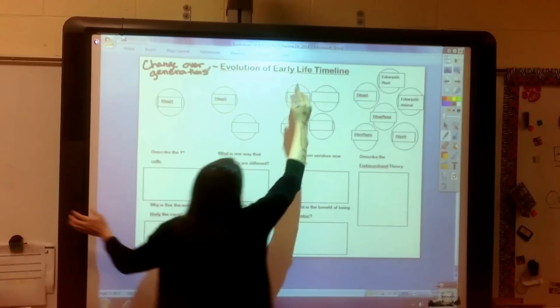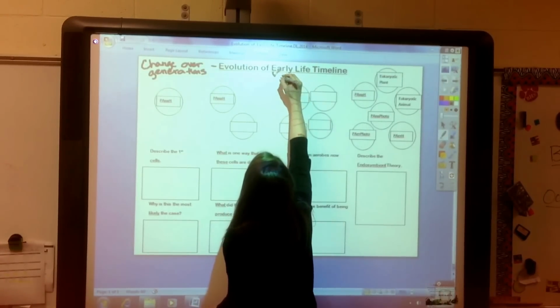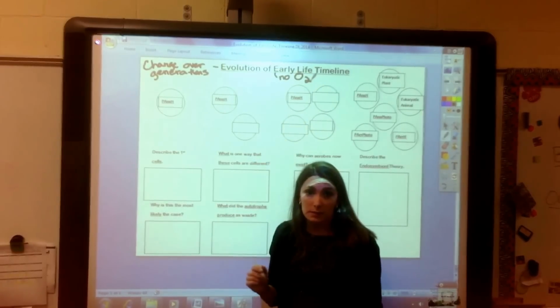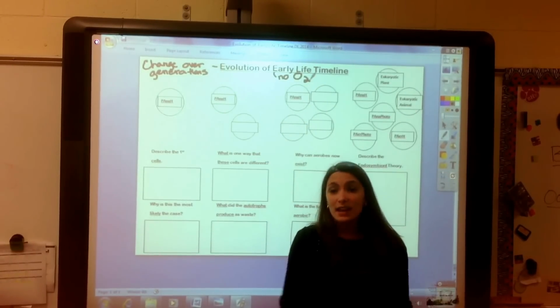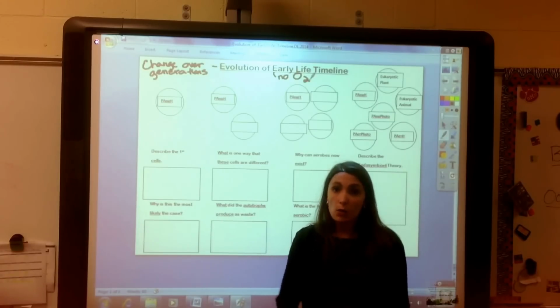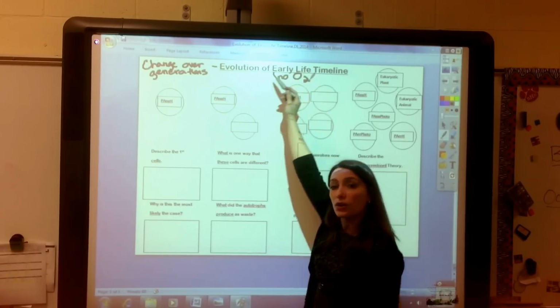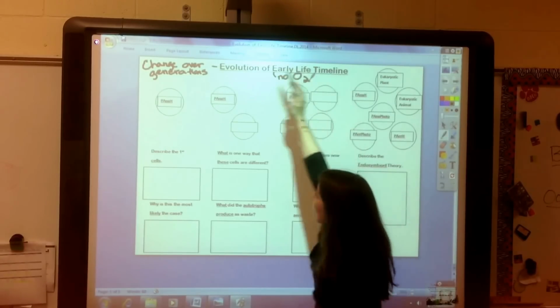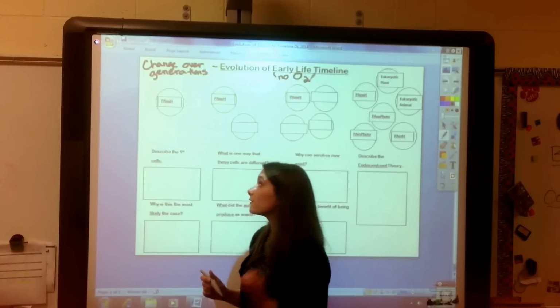And early life, remember, was early Earth. So there were things like no oxygen gas. We're talking billions of years ago. We can test fossils to see how old they are, and we know that billions of years ago, early Earth was very different from Earth today. And so on early Earth, it's believed that the very first cell might have formed.